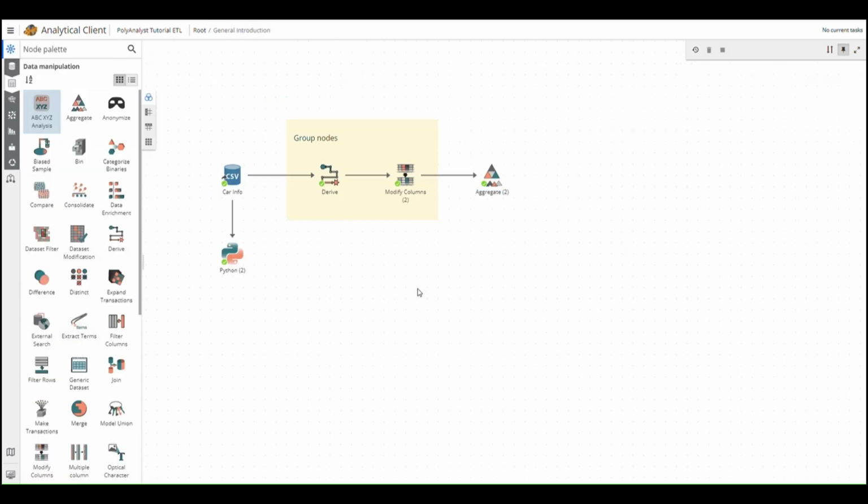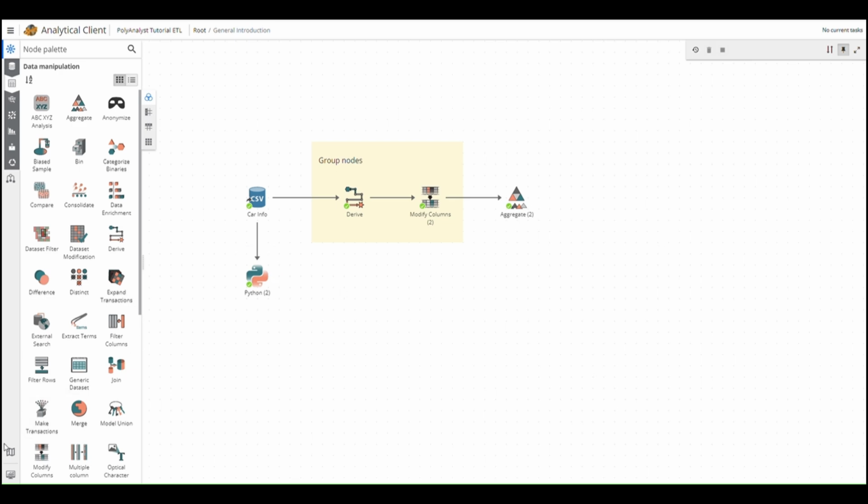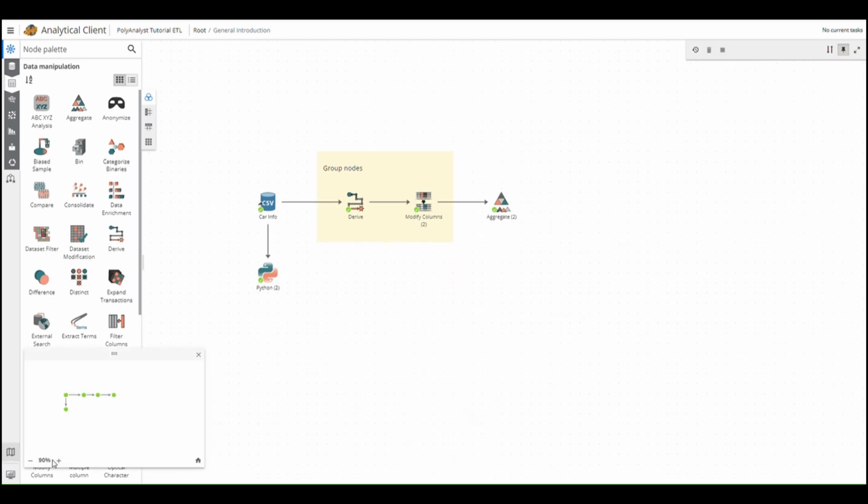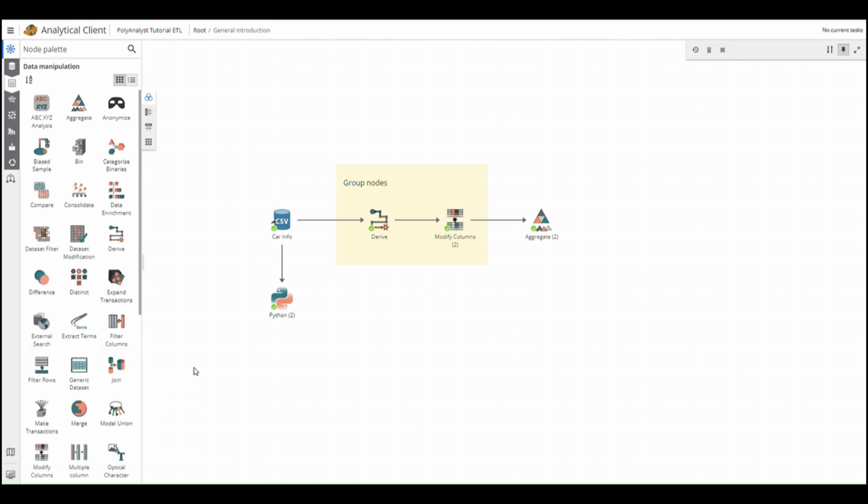When your workflow becomes too complex, you can use the mini-map here to navigate the page. The icon at the bottom of the screen leads you to the web report application, which we cover in another tutorial series. The last and largest section of the page is the flowchart canvas.